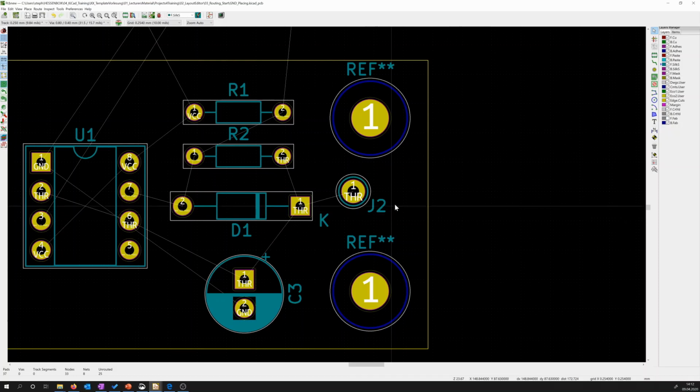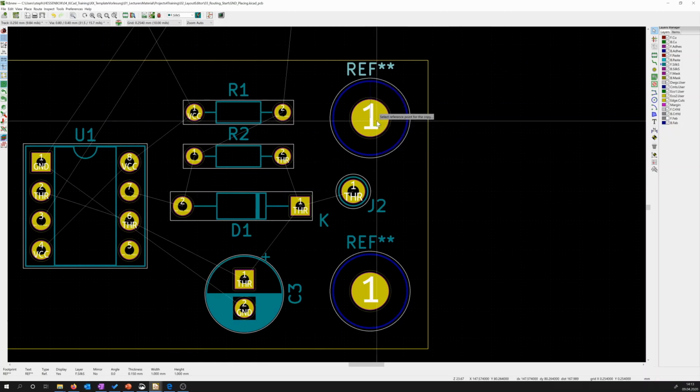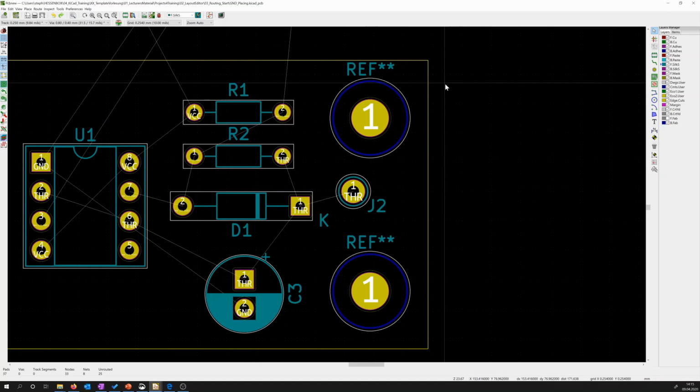What we can totally remove on my side is the reference for the mounting holes. This is not necessary in ours, so we select and we say cut. No. This is a little bit difficult since the text is directly linked to the symbol of the mounting hole.